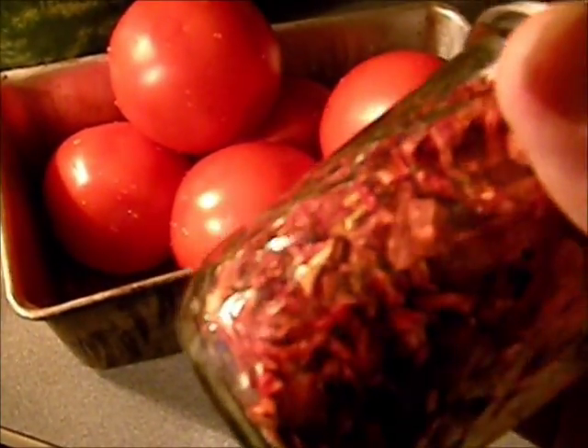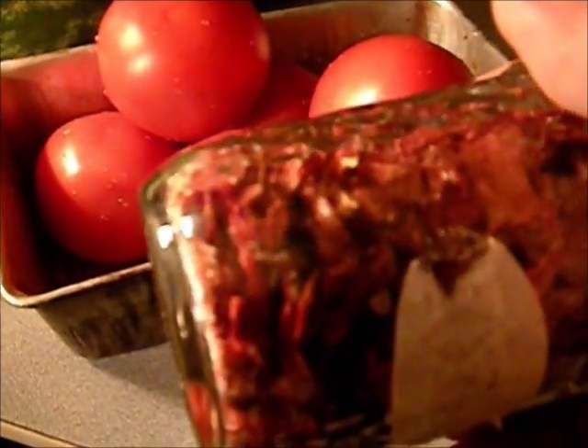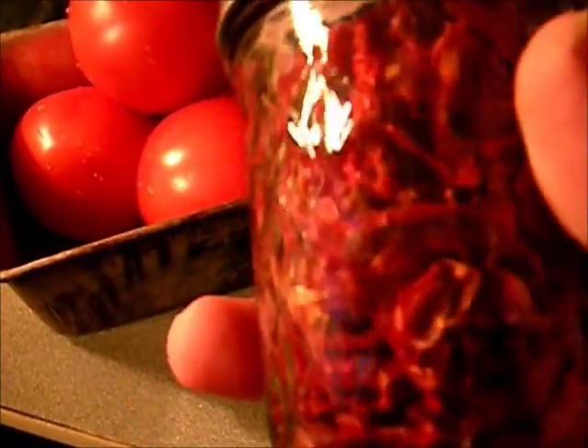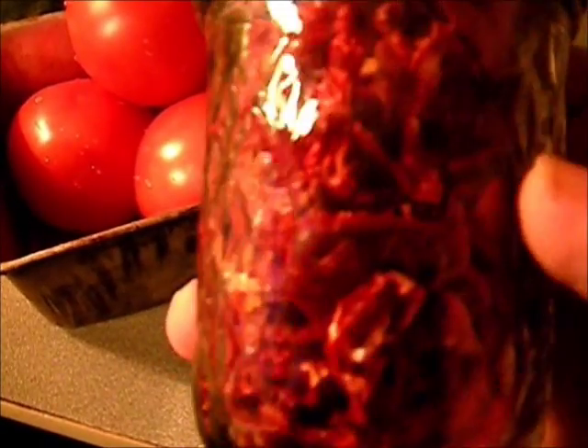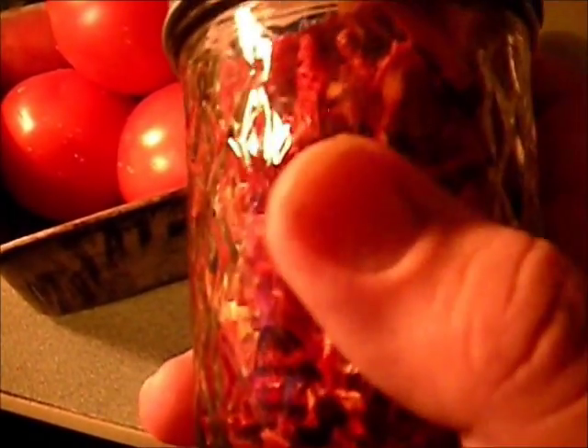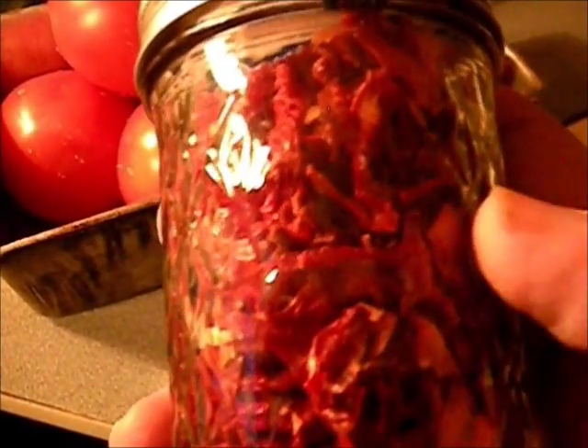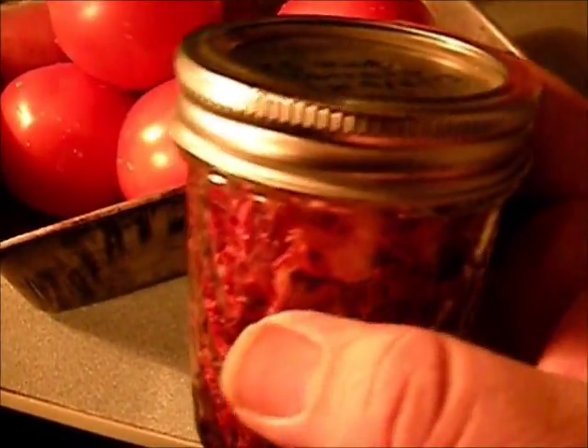I wanted to show you the last ones we did. They were really thinly cut and a little bit hard to get off the tray, so that may be an issue again this time. All we do with our tomatoes is make tomato paste and sauces. We're going to grind them into a tomato powder, so they don't have to look pretty. We don't rehydrate them for soups — we try to use fresh tomatoes for that. But when we make ketchup or barbecue sauce, we use tomato paste.